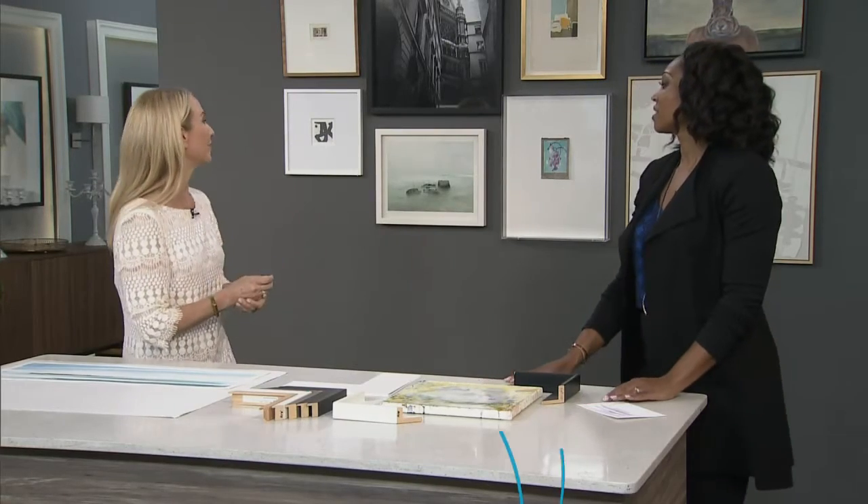It's all about art now. You see a piece of art and you love it, and then you think to yourself, how am I going to frame this? How am I going to mat this? There are certain things you're going to want to take into consideration, because the way you mat and frame it will make all the difference in the world. It can make the piece that much more beautiful, or it can sometimes wreck it. So you want to make sure you go in the favor of beauty. We have a bunch of examples that we can talk through.